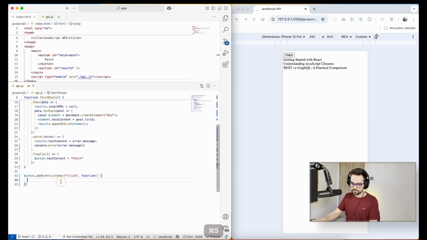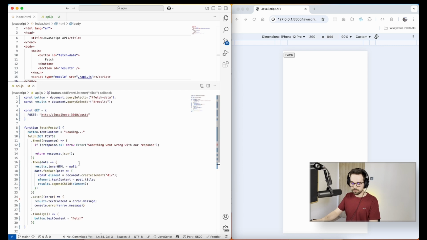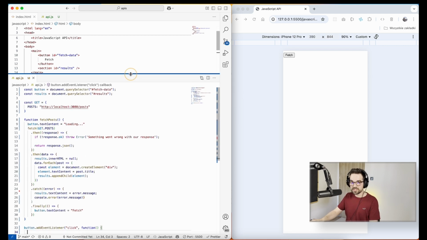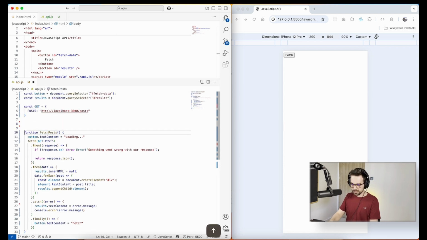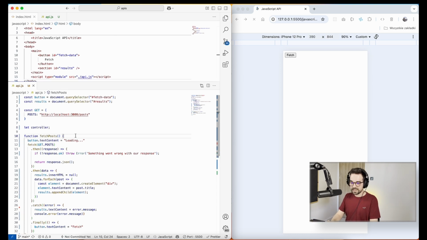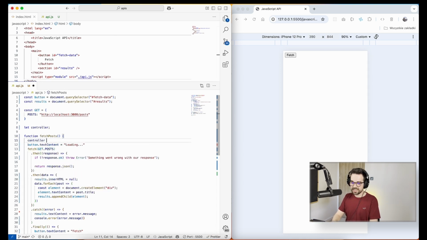And now, in order to make sure that our abort controller aborts any ongoing request, we need to create one. First, we need to create a variable called controller. Now, inside our fetchPosts, we need to assign this controller to a new AbortController, which then should be assigned to our fetch function.